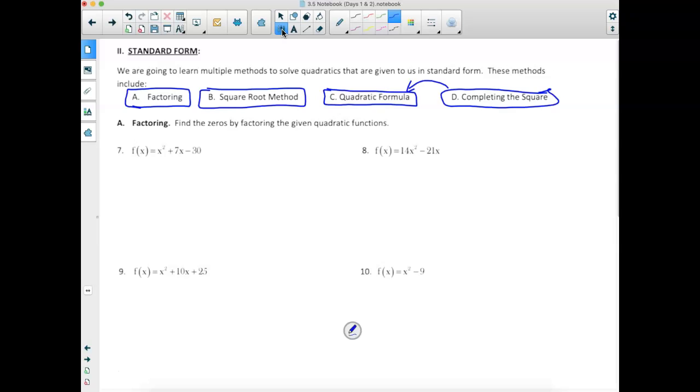Most of my students love the quadratic formula. Well, you guys already know how to factor. This is nothing new. I want you to factor these 4 functions and then solve them by using the zero product property, which means factor it, set each factor equal to 0, find out what makes each factor equal to 0, and I'll be back with the answers because this has been taught to you a few times this year already. Let's make it happen.